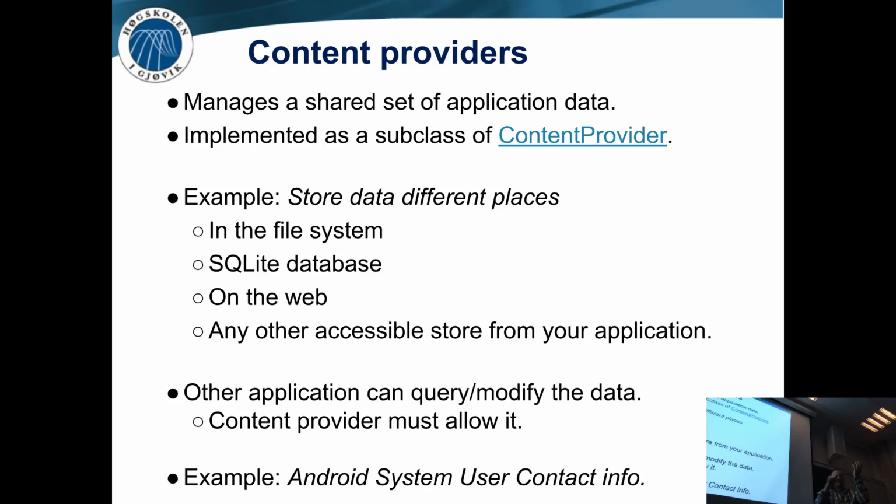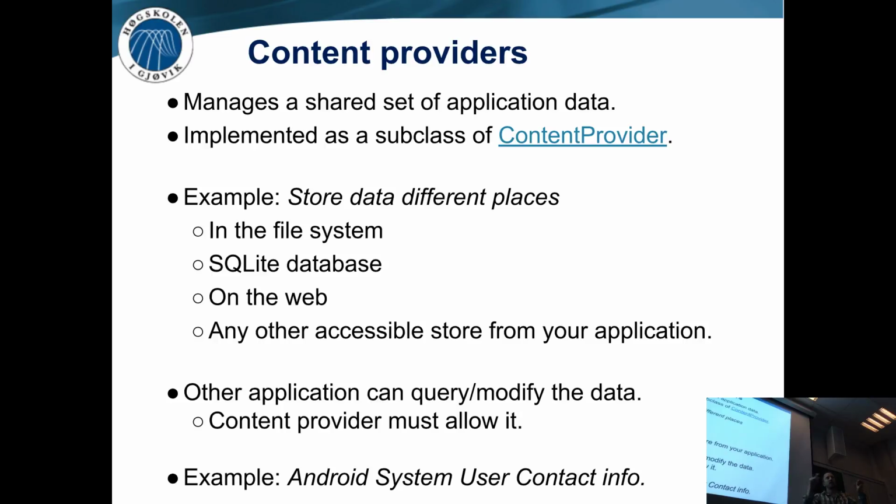Well, we introduce an abstraction layer, a facade, which says the app interacts with this interface, it reads friends and writes friends, and it doesn't need to know how it is implemented. It can be implemented as a file, or it can be implemented as a network call to a cloud service, right? And that's exactly what a content provider is.